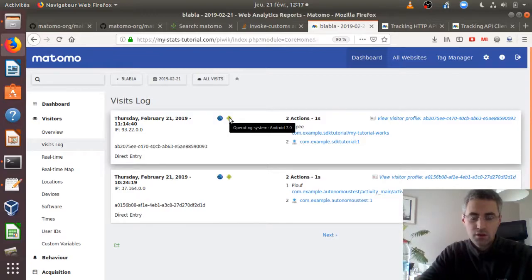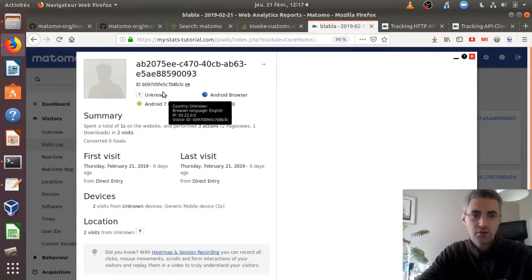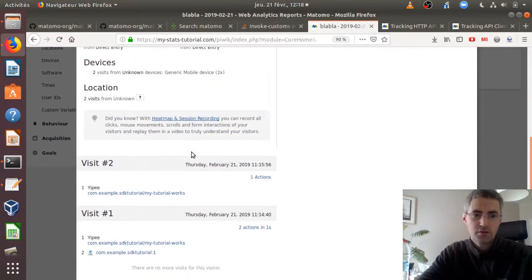It knows that it's an Android app. It shows as well the kind of operating system, my IP address. It gets as well the user ID, which is a unique identifier but anonymized in order to identify your device specifically. And as you can see, when you install it again, what's happening is that it's creating a new user ID, so it's not following your specific machine all the time. And yes, you can get more information after that, thanks to this visitor profile. For example, here, I know that I came twice.